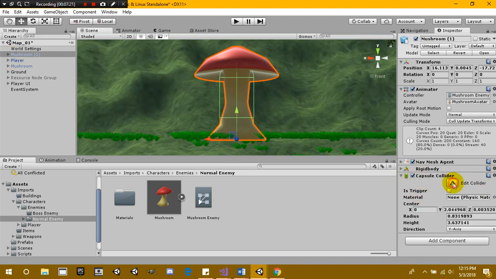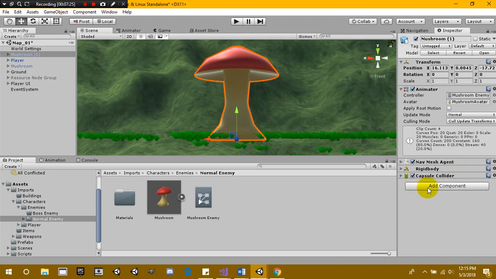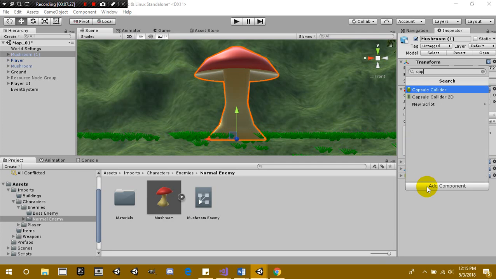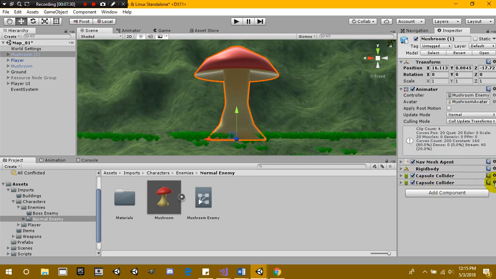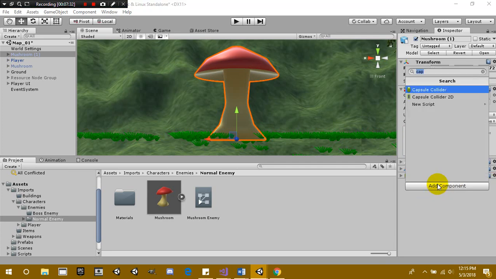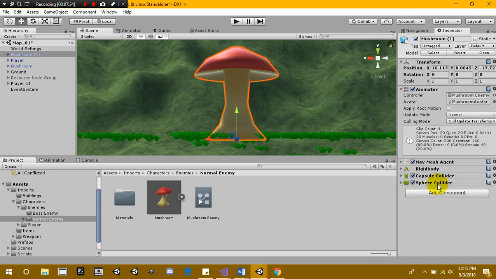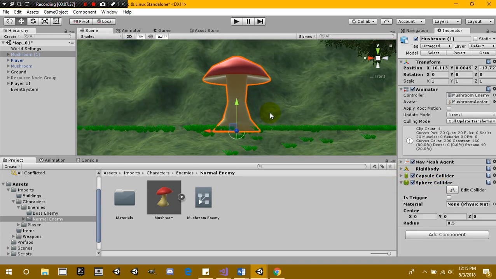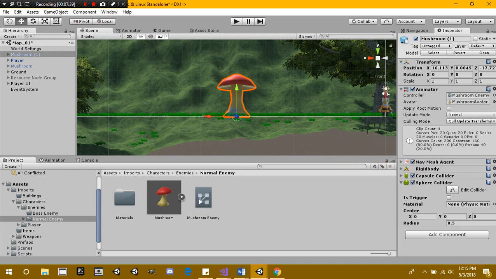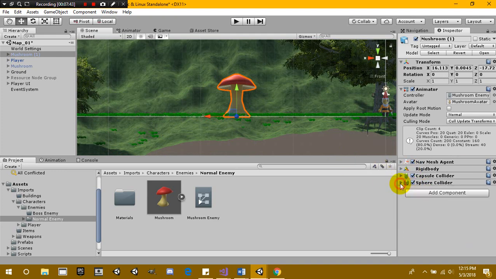Alright, so go ahead and select edit collider again, and let's go and close that. And we're going to add in a capsule collider as well, or not a capsule collider, a sphere collider. And this sphere collider we're going to be using as our interaction tool. Now you don't need to adjust this except for setting it as is trigger. And once we get to the script, I'll explain why we have that. Okay, so we now have all the components for our character.